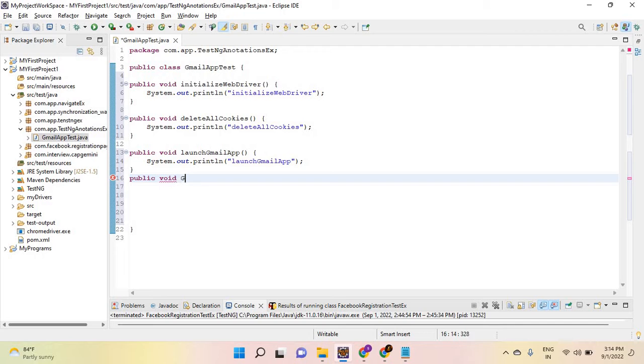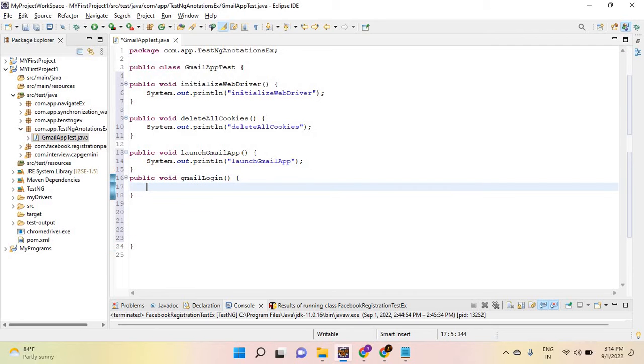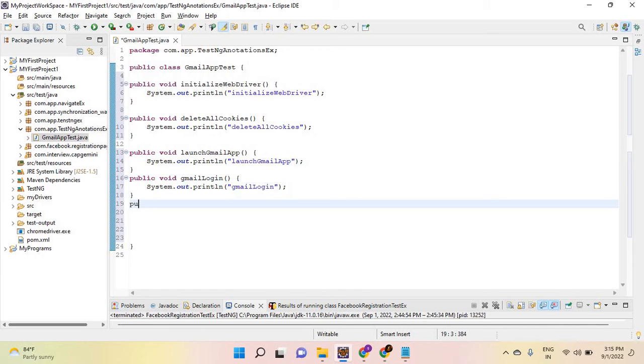Gmail login, so this is for what functionality we are executing here? Login functionality. Next, public void, after login what we need to do?